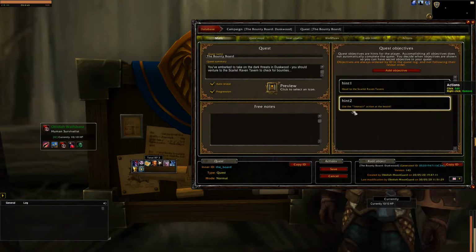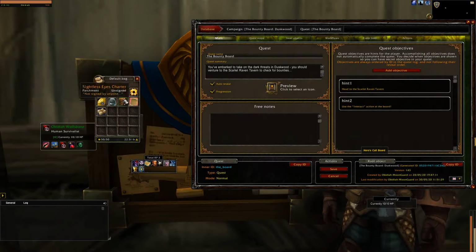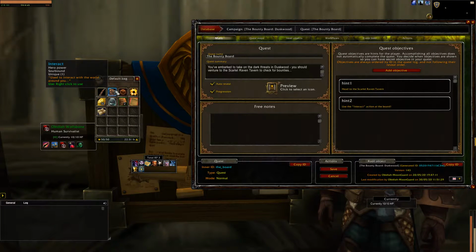And what this is actually alluding to is an item that I made called Interact. This item is not tied to the campaign, and I understand that that might cause some issues and can be a little confusing as well, but I didn't want this item to be strictly tied to the campaign because I wanted the player to be able to use this item outside the campaign at any point that they wanted. Anyways, I'll get a little bit more into how to use this item in just a second.